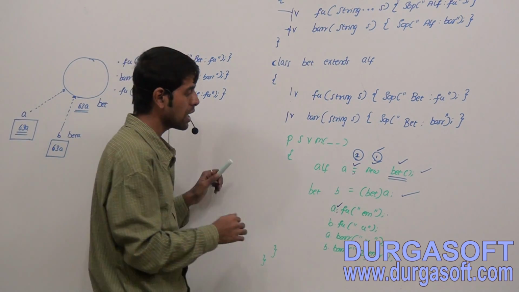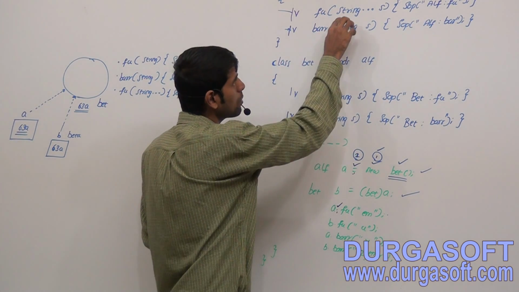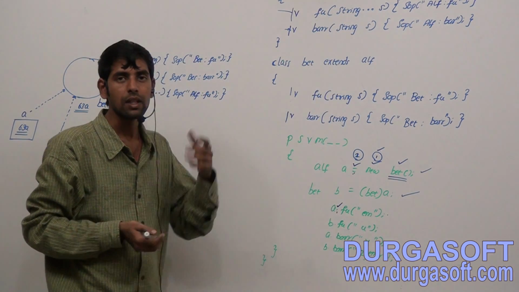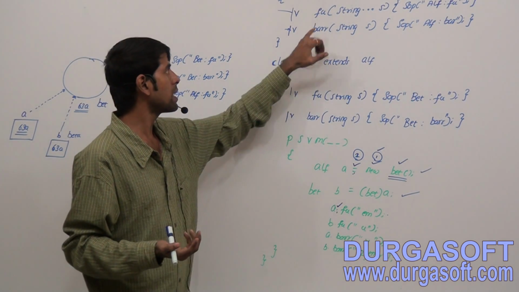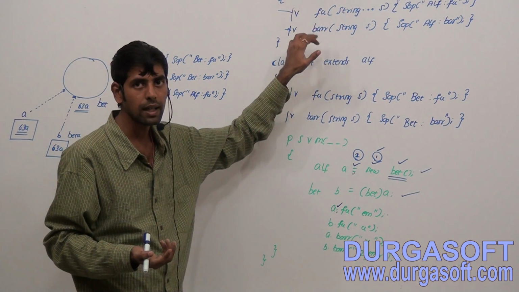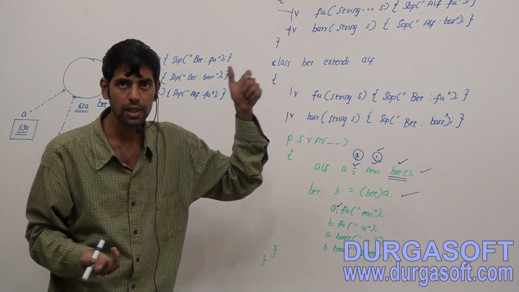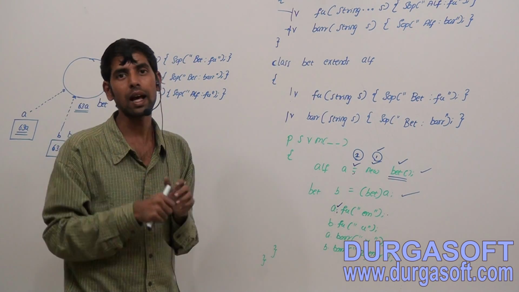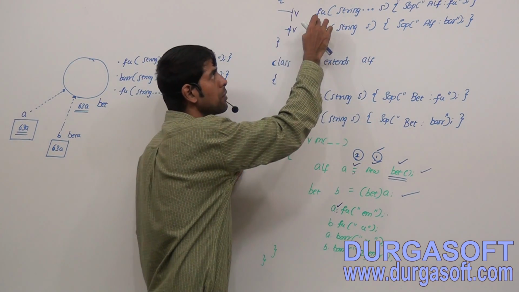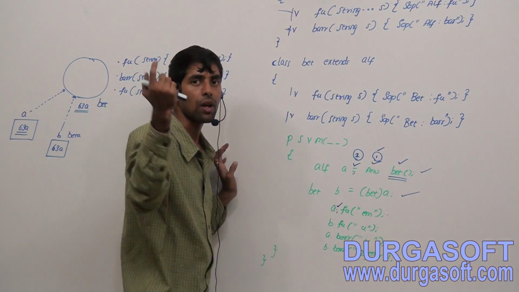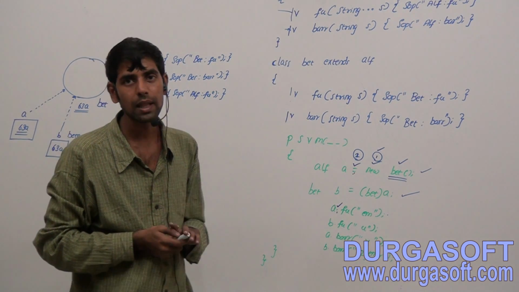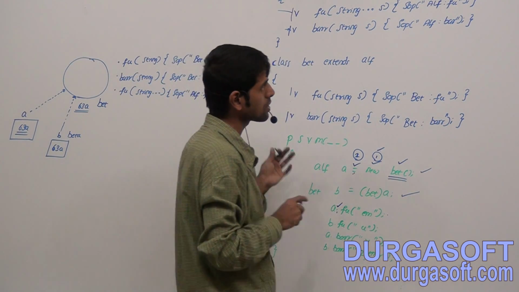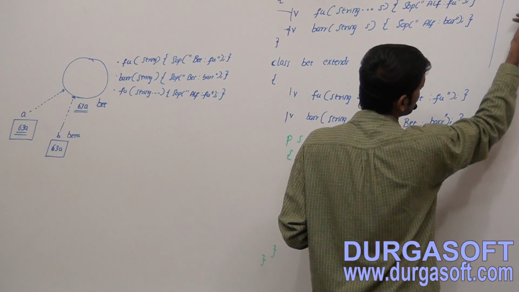Now try to observe here, a foo method having an argument of String. Do we have such a method here? No. Is there any foo method here other than this foo method? Is there any two foo methods within this class? No, but we have a single foo method which has a vararg argument. In how many ways can you call that vararg method? In three ways.